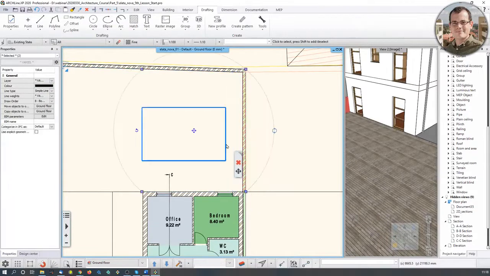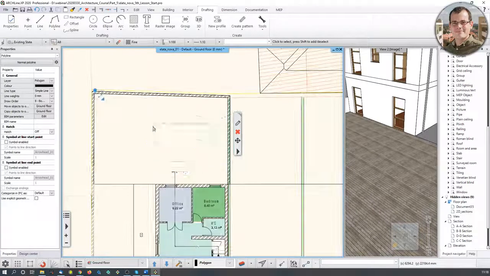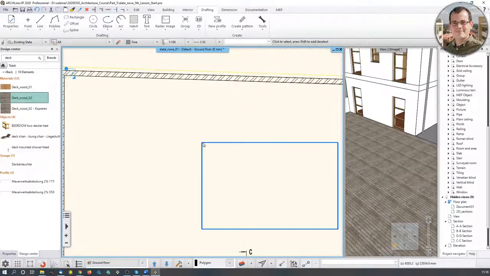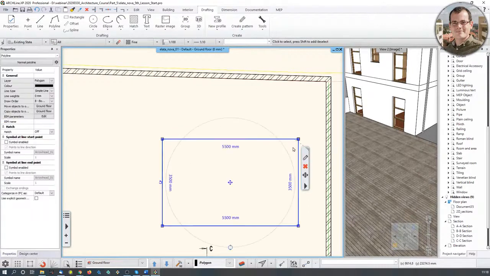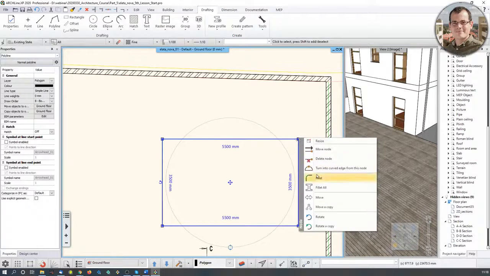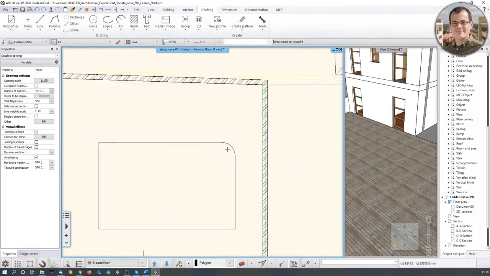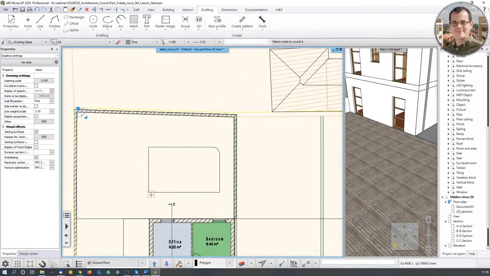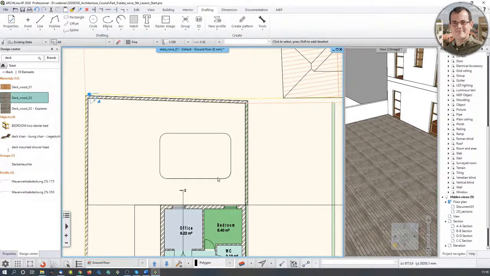Okay, and the next thing, I want to curve the edges, because I don't like how sharp these edges are. I want to create this very nice, organic, rounded up shape. How do we do that? I click on the element and I click on fillet, and I can visually fillet down the edges like that here. And now I don't have to do it manually for every single one of them. I just have to click and the edges would be rounded up. But this is still not a hole, so how do we create one?